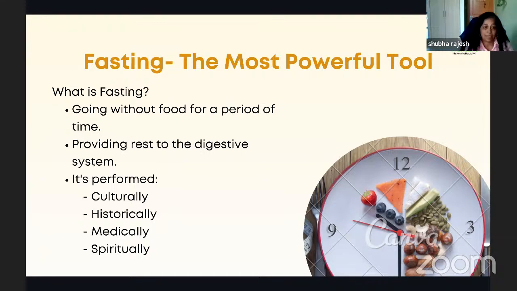Now, what happens when you fast? Your digestive system comes to a rest. The first and prior function of a body: we as human beings have so many functions: work, children, husband, wife, other activities, neighbors, social. So many things are there in our life, right? But the first priority is taking care of ourselves, our kids, or family, parents, whatever that is. Same way, our body is a machine, and it has a first priority. That priority is digestion. That is the first thing that the body has to do.